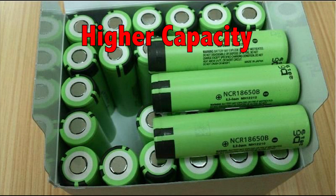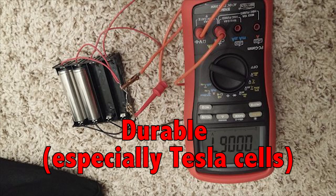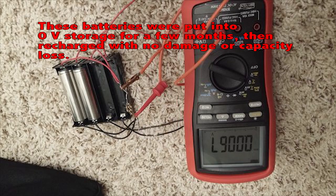As long as you get your batteries from reliable sources like Panasonic, the chance of a battery fire is much less likely. Panasonic batteries have higher capacity and better discharge properties than standard counterfeit versions, and they're pretty durable. The cells used in Tesla batteries are even more resilient — here's a video where a Tesla cell is drained down to zero volts. Since Tesla cells are so well designed, the cell can be discharged to zero volts and recharged without overheating issues or significant battery damage.